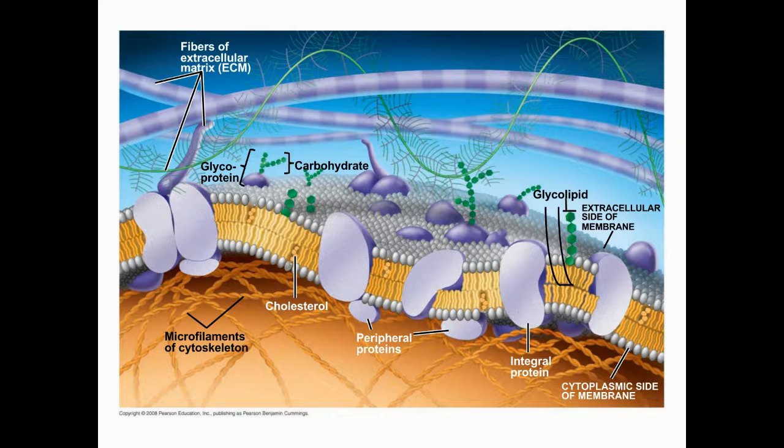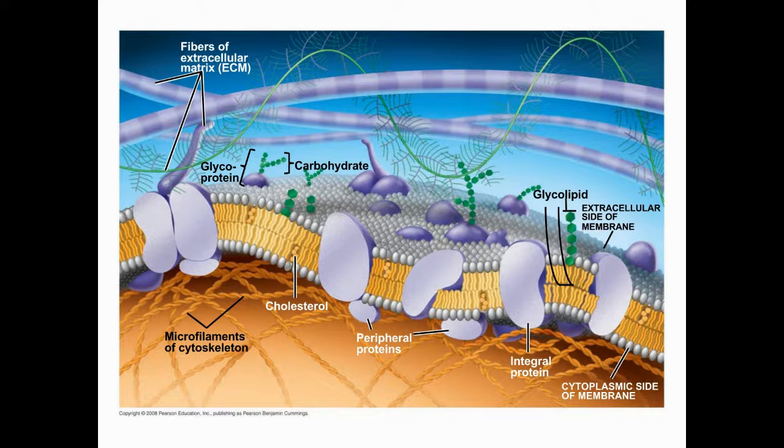Okay. So we have all of our phospholipids. We have our glycoproteins, right? Identification cards, the oligosaccharide chain. We have our glycolipids, same thing, just attached to a lipid molecule. We have our integral proteins, our peripheral proteins. Maybe possibly this is a peripheral here as well. Definitely peripheral here. So there are a number of different components.